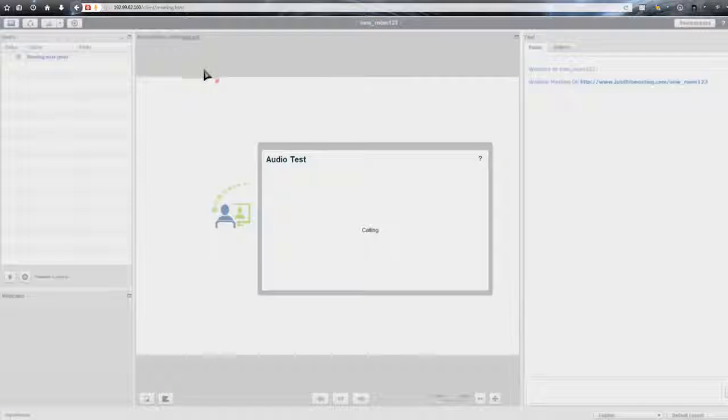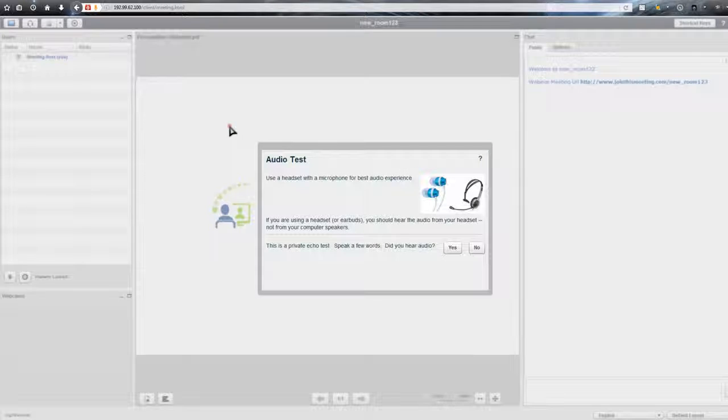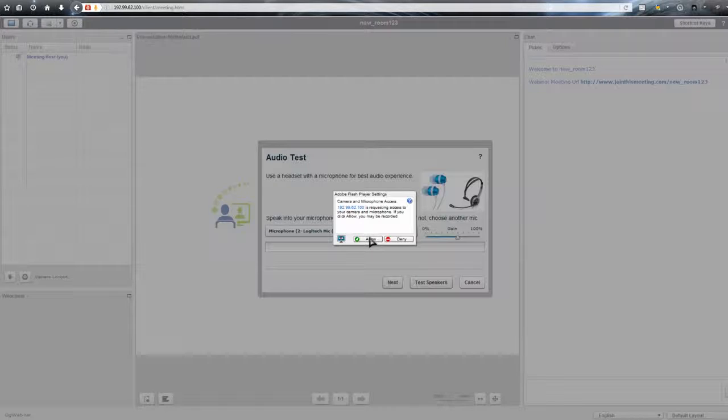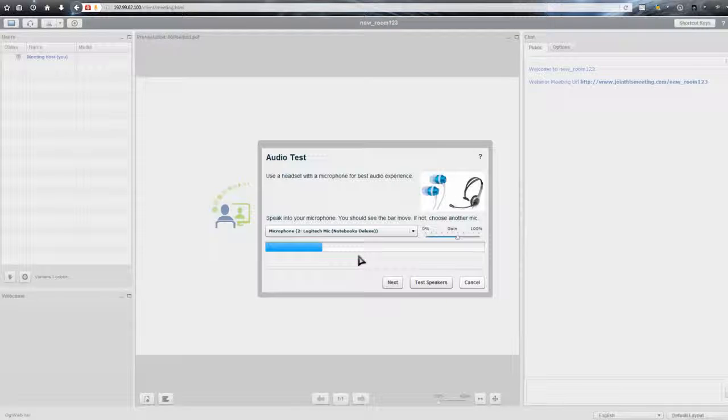Just click on Share Selected Device. Now, OGI Meeting uses two different audio protocols or programs. The first one never opens for me, and I always suggest using the second one anyway. So when it asks you to hear the audio, just say no, and then it will ask you to activate Flash and allow it on this site. And you can already see that it's working.